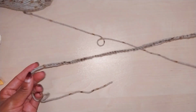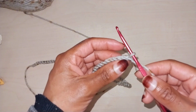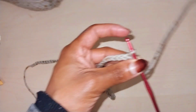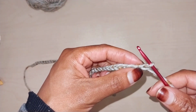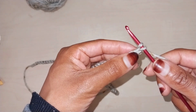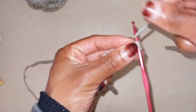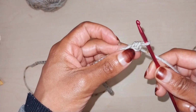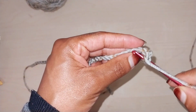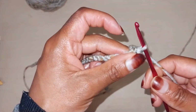Now that I have my chain of a whole 75, we're going to get started on working on the next row. So for the first row, we usually don't chain one. We use this as the chain one. So we're going to use the first chain as the chain one. So we're going to skip that, and instead we're going to work on the second one, the second chain. So you're going to yarn over, skip the first one and go straight into that second one. Then you're going to yarn over, pull out, then you're going to yarn over, and through those 3, there you go, you're home free. So yarn over, we worked on the second one, so we work on the third one. You yarn over, you pull through, you yarn over, and there you are, home free again.